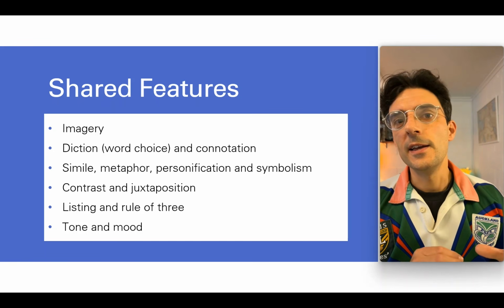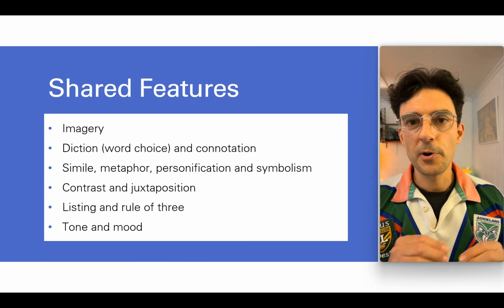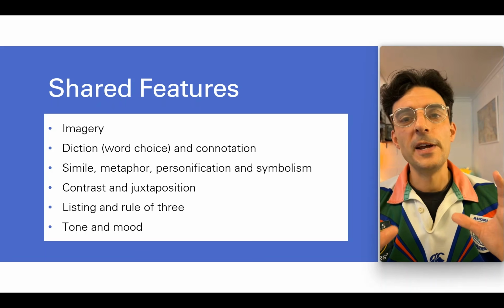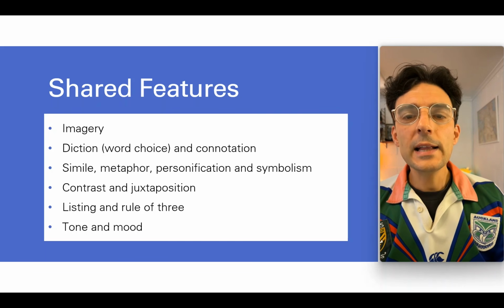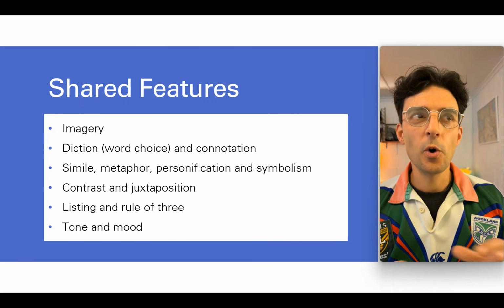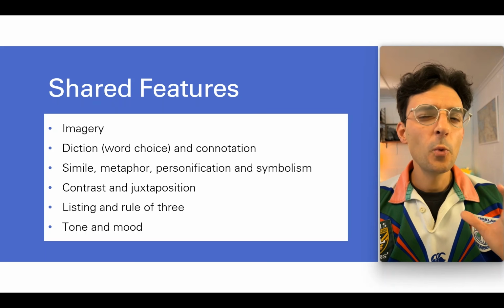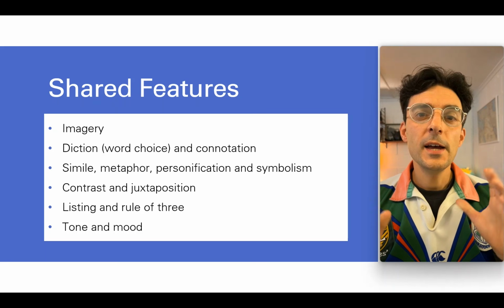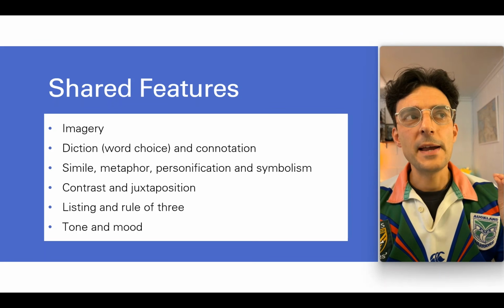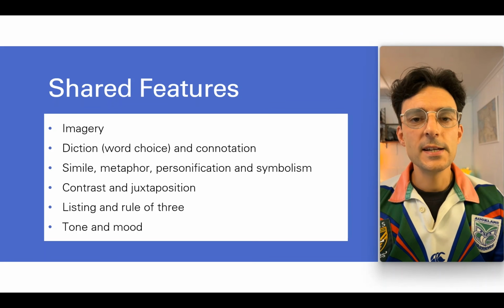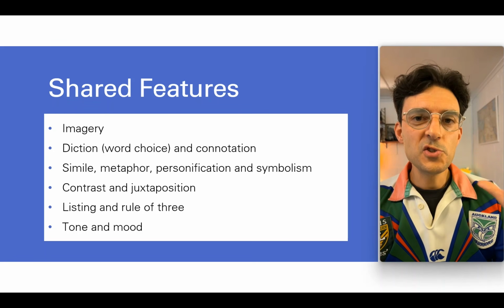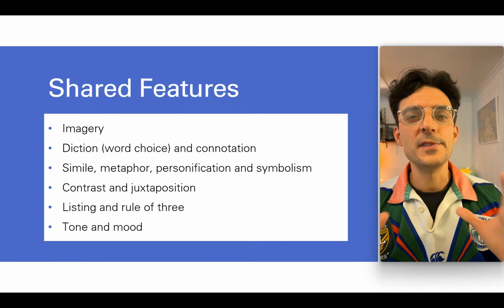I know I've spent a significant amount of time talking about specific language features that might pop up in poetry versus fictional prose versus nonfiction. But what are some general features that you can likely be sure might pop up in any of these text types? What are the go-to ones? Well, here's a very brief list. Imagery. Anything that appeals to your senses, makes you see something, hear something, smell something, touch, taste. Anything that's doing that in some capacity is imagery.